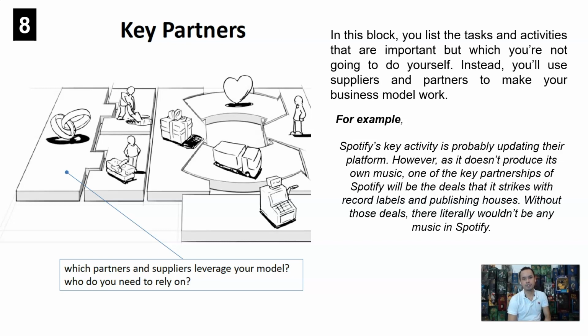Ambil contoh dia kat situ. Spotify. Kita semua guna Spotify kan? Kita boleh dengar music. Okay, Spotify dia punya channel adalah platform download apps to the customers, those who listen to music and stuff like that. Correct? Tetapi siapa partner dia? Alright, look at that. Key partner dia adalah record label, publishing houses. Kalau tak, macam mana dia dapat lagu-lagu tu semua? Web provider, server provider, marketing agencies. Those are the partner that the business require in order to deliver the value proposition to the customer segmentation.